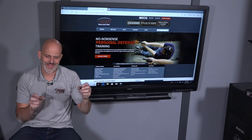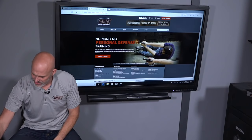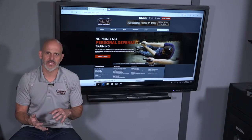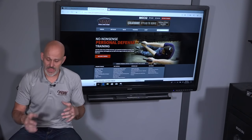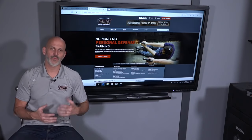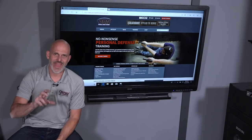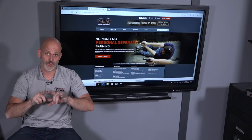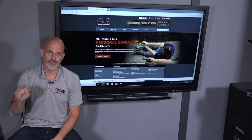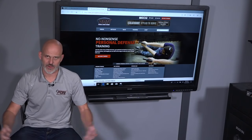So if we take that out of the equation, then what we have is the reality of that equation that says, oh, rifles can hurt people, but long guns are better for defense, equals you must have a shotgun. That's just antiquated advice.